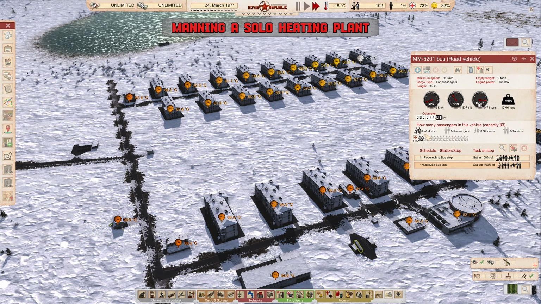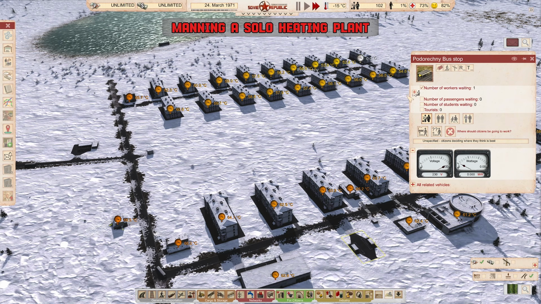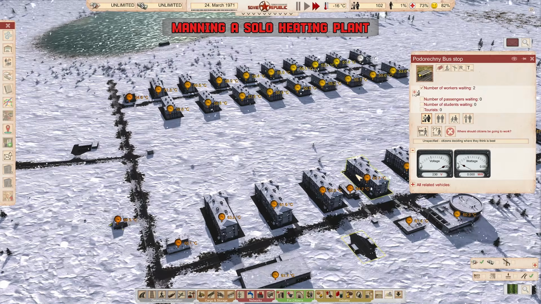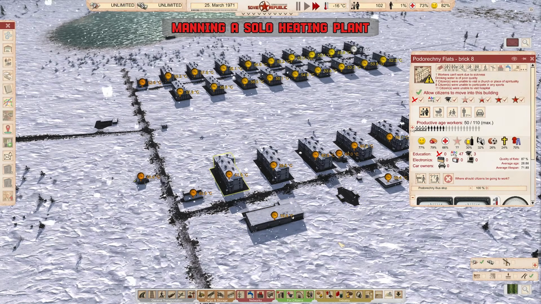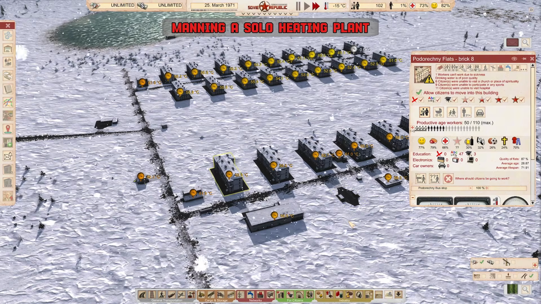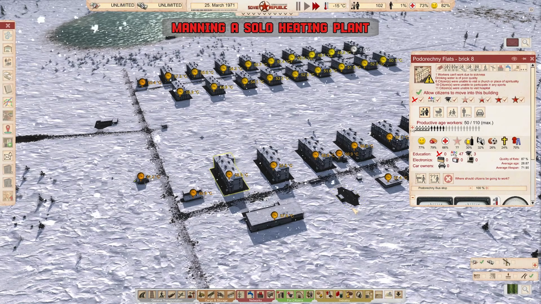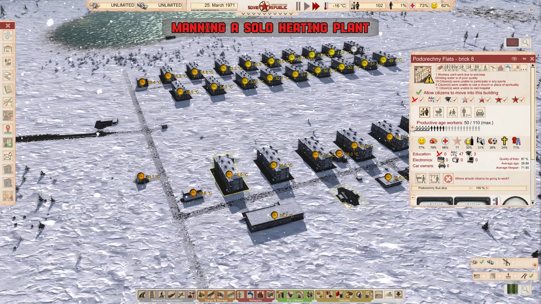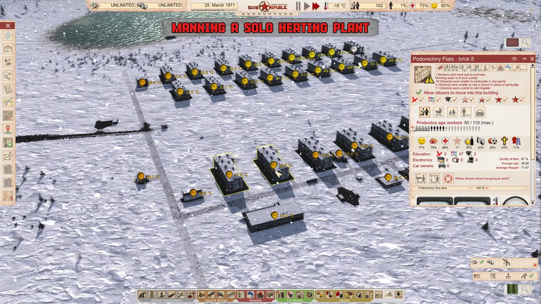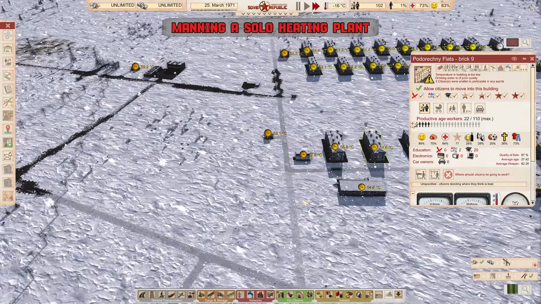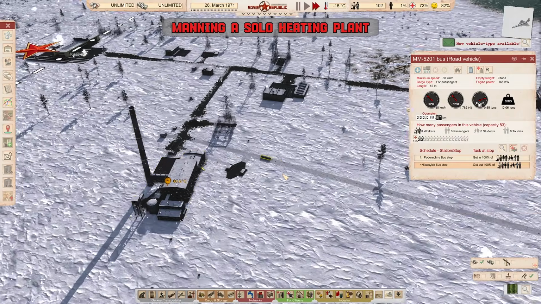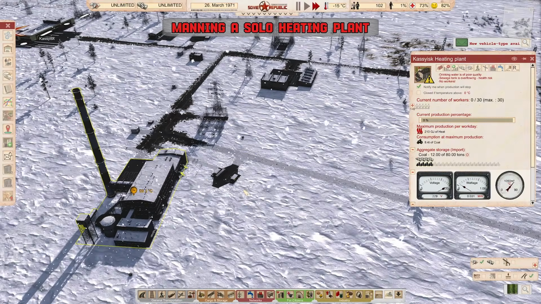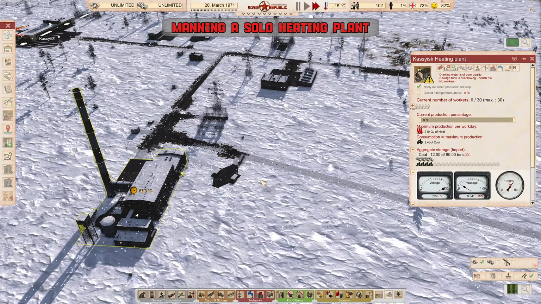Now this bus, instead of taking only 1 single worker, it takes 8 workers to go there. And this number will continue to increase as time passes. This is a way to force, at the very beginning, when you're starting and you're having a very few amount of people, to force them to work directly at the heating plant. Right now, the cold is coming and they will soon be affected, but no worries, the new people are already starting to work in here, and our 8 workers are also coming, so that is perfect.